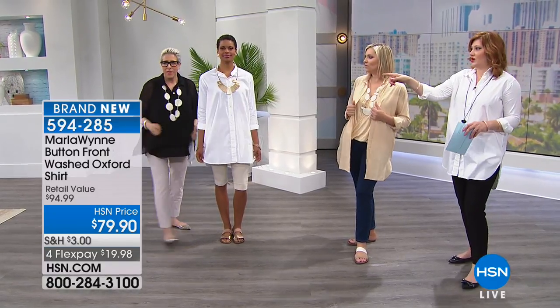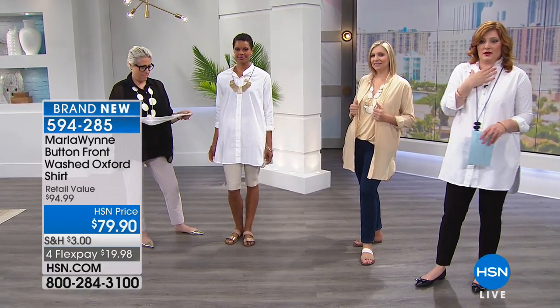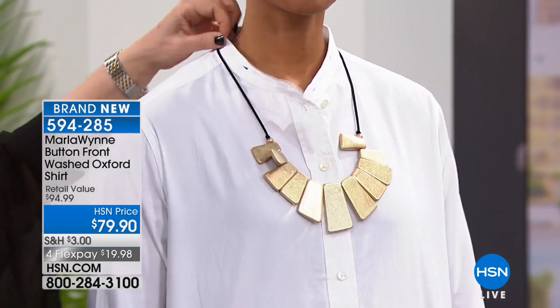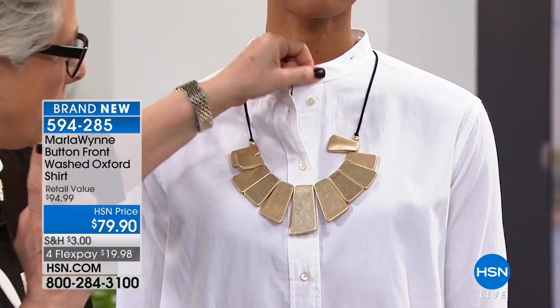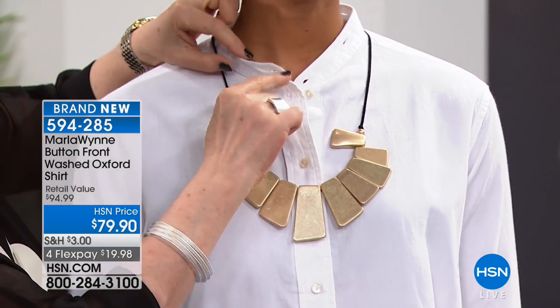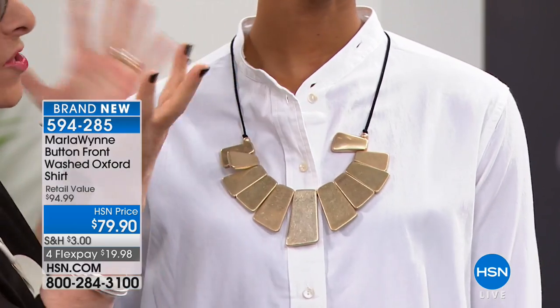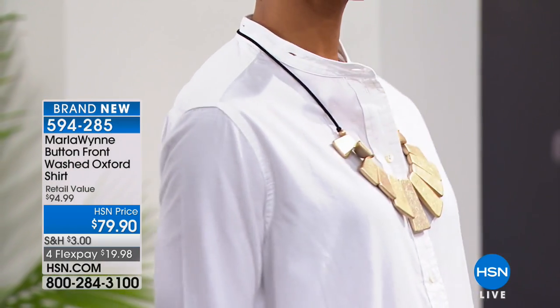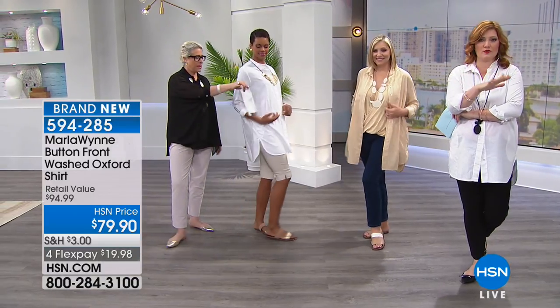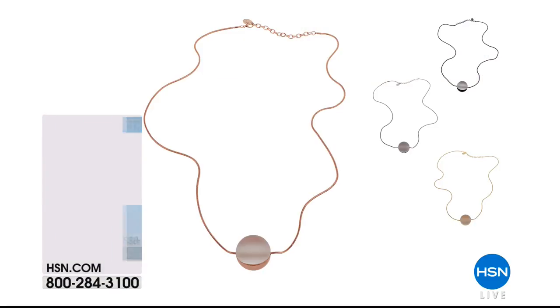Look how cute she is — wait, we have to show this. Jasper, can we show Victoria's collar up close? Because we just took the collar off. How cute is that? You've got to see how cute the detailing is — it almost has an oriental flair that way. Then you have all the little buttonhole detail. It's just adorable. So fabulous. All right, so we are wrapping up here — final orders, about 500 with everybody in the ordering process. We do have those four.